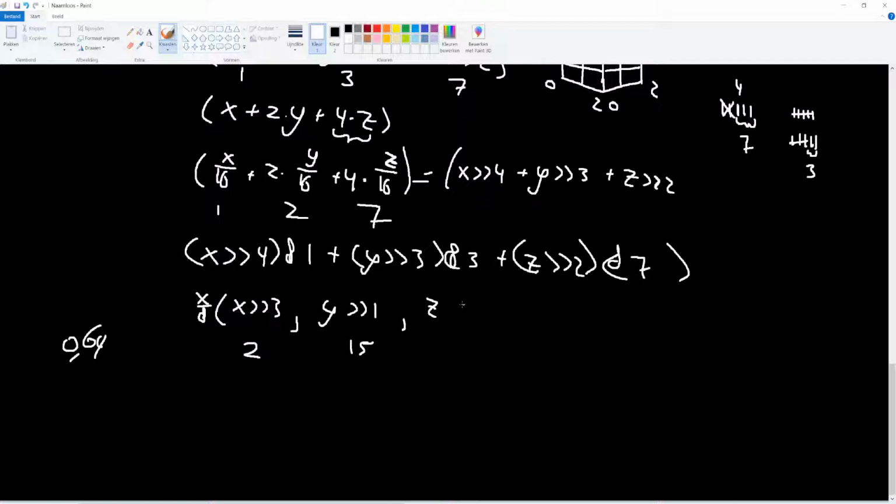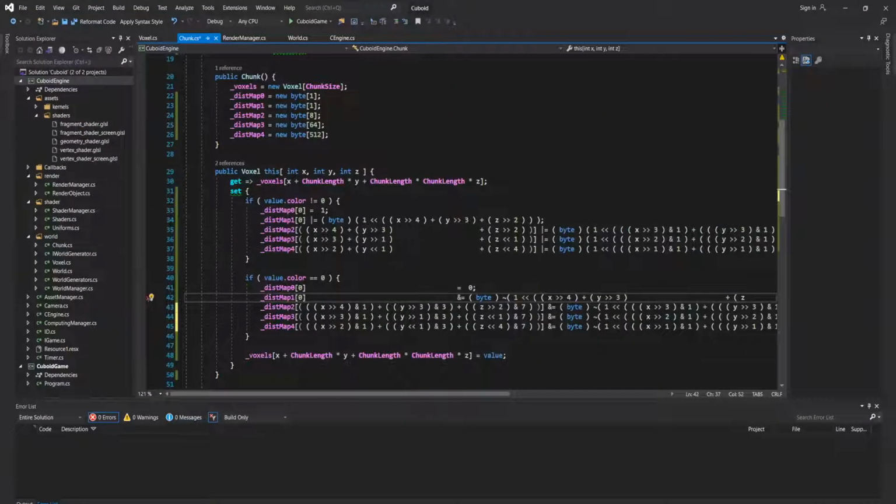And then z shifted in by 1, which will be 63, so this will be too big, no? Oh no, wait, that's actually not true. Just like here, 7 is too big. You have to AND it by their actual thing. Yeah. Okay. So this actually still holds true.